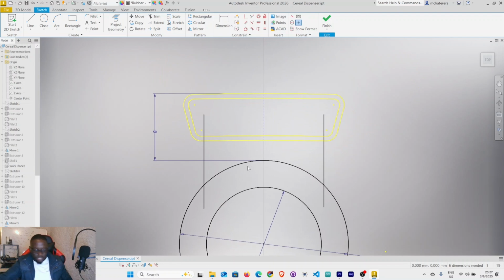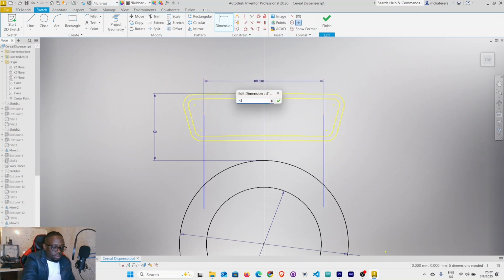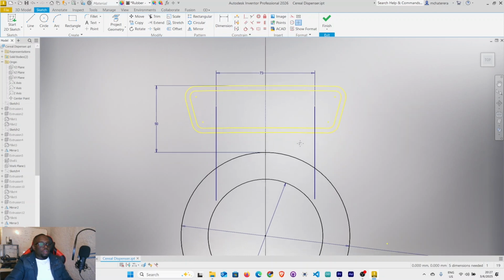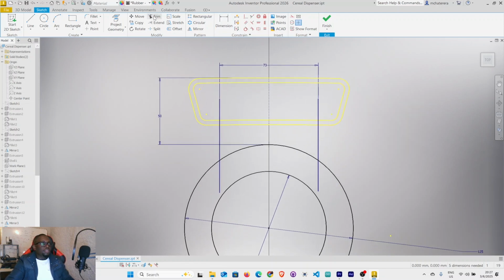I need to measure it. The distance is 73 millimeters. Select the dimension 2. This is supposed to be 73 millimeters. Right click OK. Now let's trim these lines.